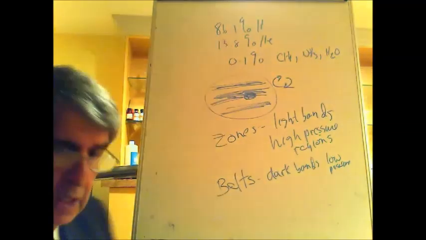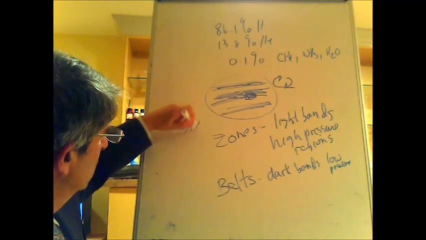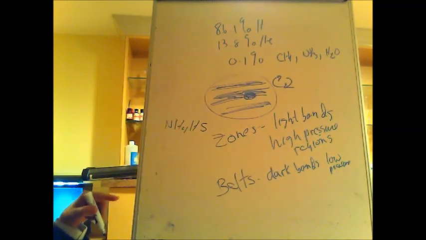We've got clouds that are composed of ammonium hydrogen sulfide, ammonium bisulfide, NH4HS, and this particular layer has kind of an orangish hue to it. It's not really understood exactly what's causing that. There was some speculation that there might be elemental sulfur in there, which would have a yellowish color. There might be phosphorus in there, is another possibility. These things would actually contribute this orangish color to this particular layer.